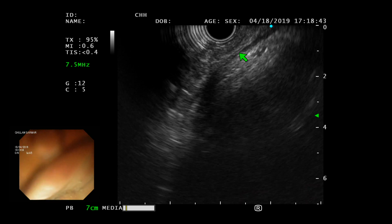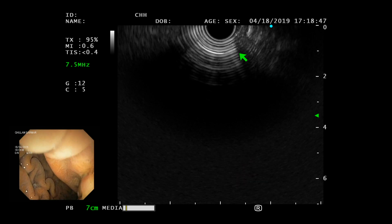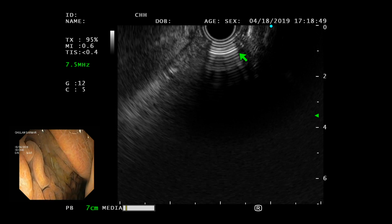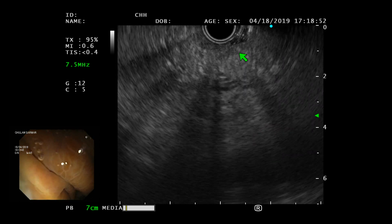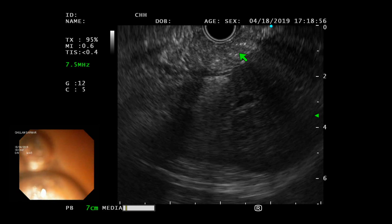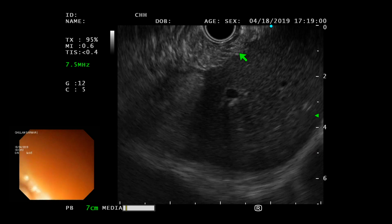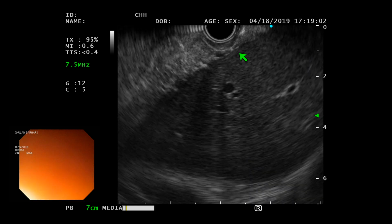Now just lay your hand down, and rotate the scope a little bit downwards. See? Now follow that towards the opposite wall. Okay, big wheel towards you a little bit. Stop there. Suction. Big wheel towards you further. And look at the EUS screen. You have a liver right there. Big wheel towards you. Keep rotating to the right.